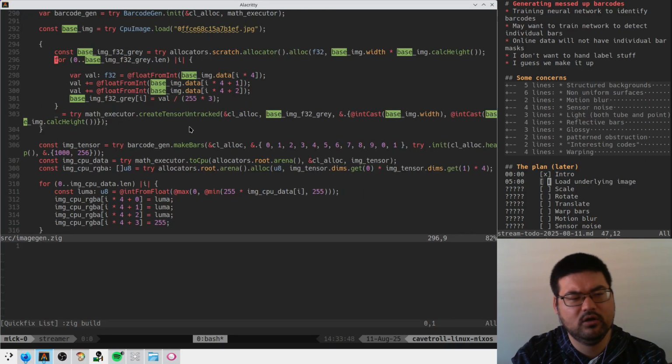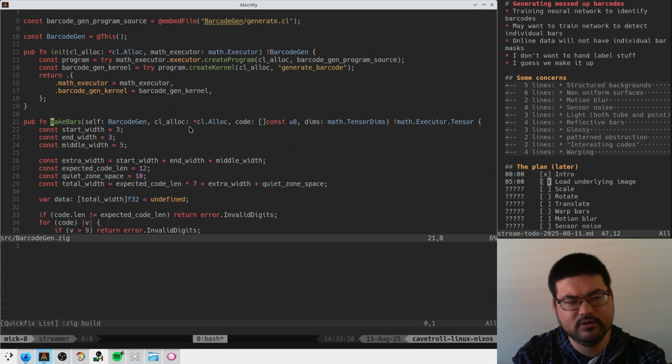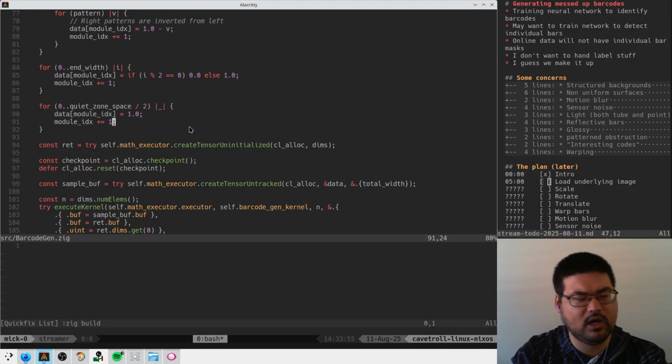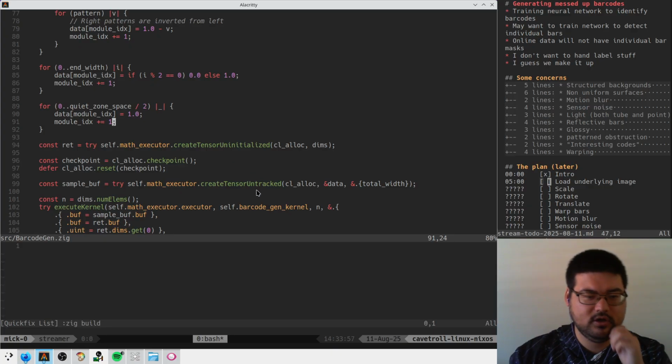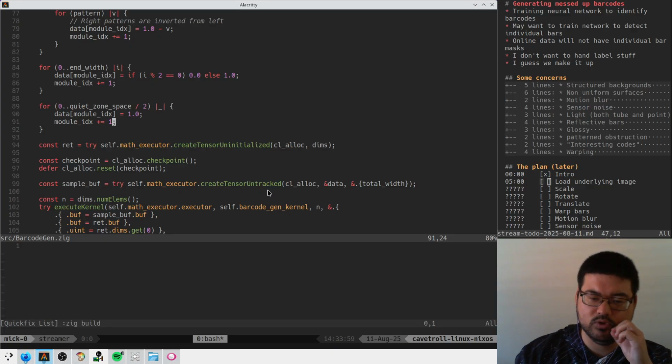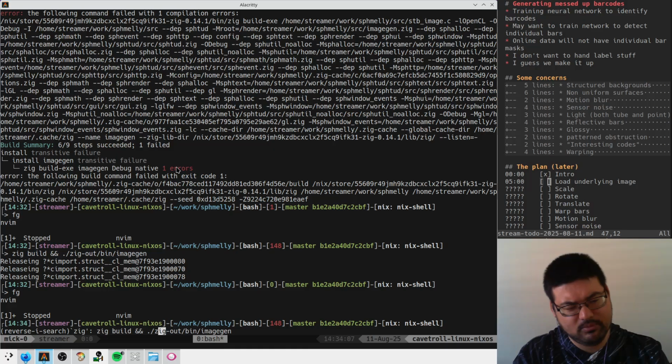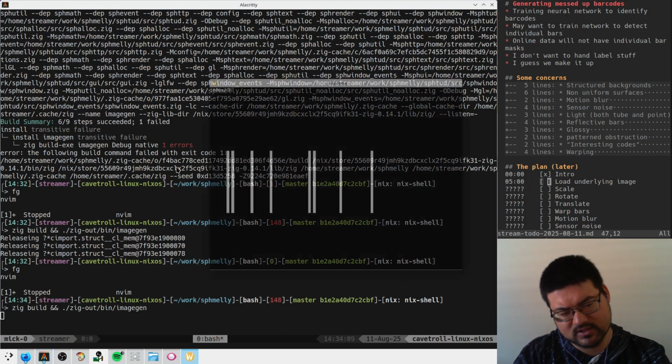Then we come into make bars, and we generate a pattern that we put on this sample buffer. So it could be that the sample buffer is messed up, or it could be that our return buffers are messed up. We also try to free the sample buffer after we use it, but let's just double check if that's causing problems.